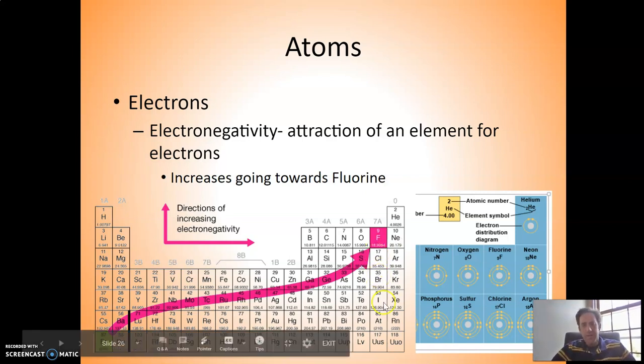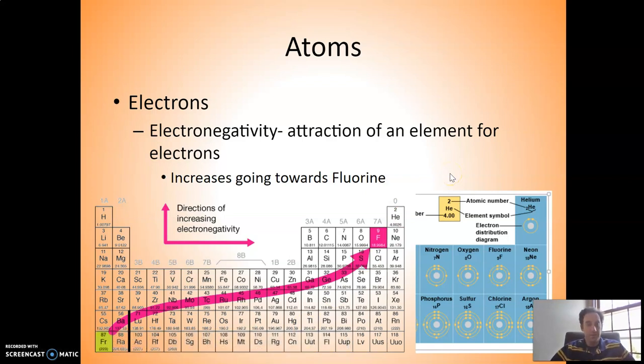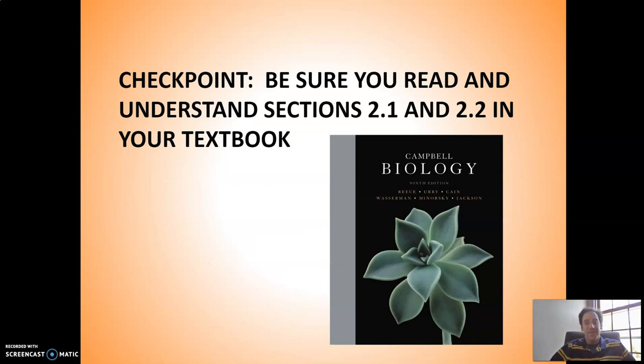And so chlorine, bromine, these are all very electronegative as well, but because they have a lot more of those inner energy level electrons there, that kind of reduces the electronegativity a little bit. So that's why it increases in these directions. So electronegativity is a pretty important concept soon enough as well. Okay, so at this point, I'm going to pause and wrap this up, and then in our next screencast, we will look at chemical bonding.